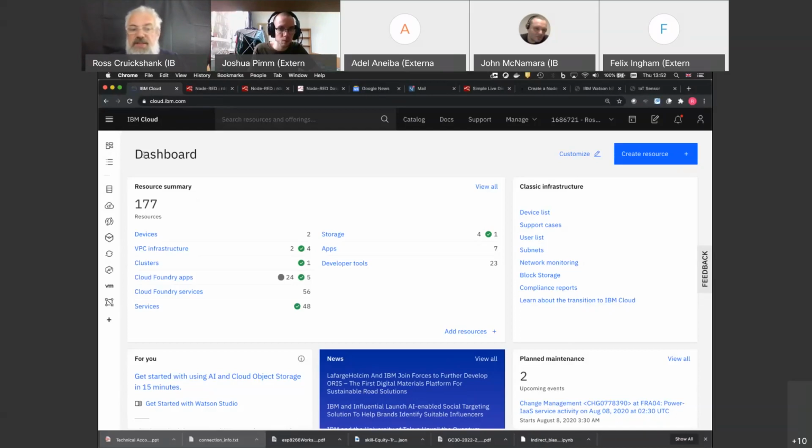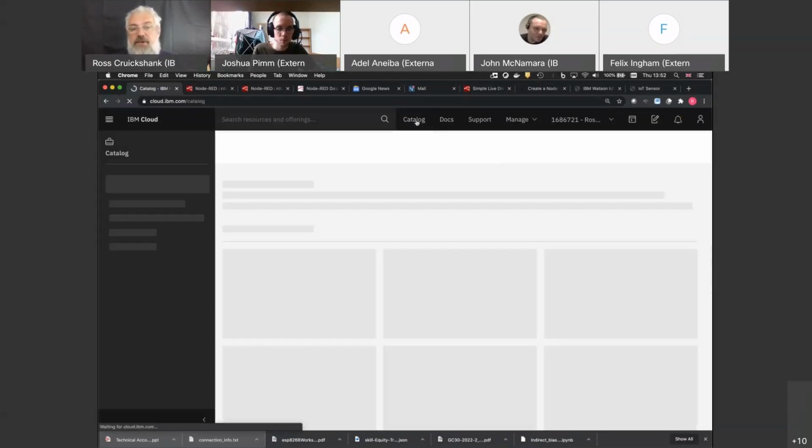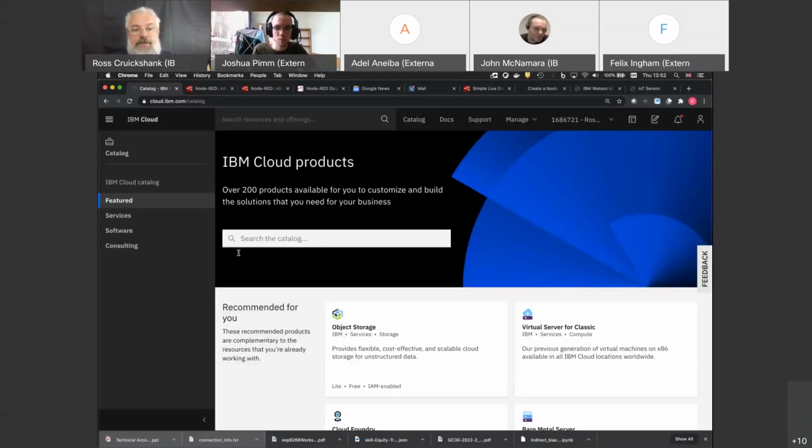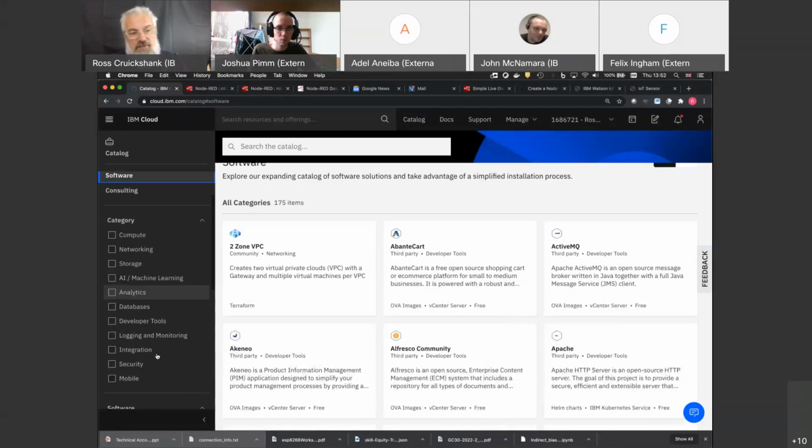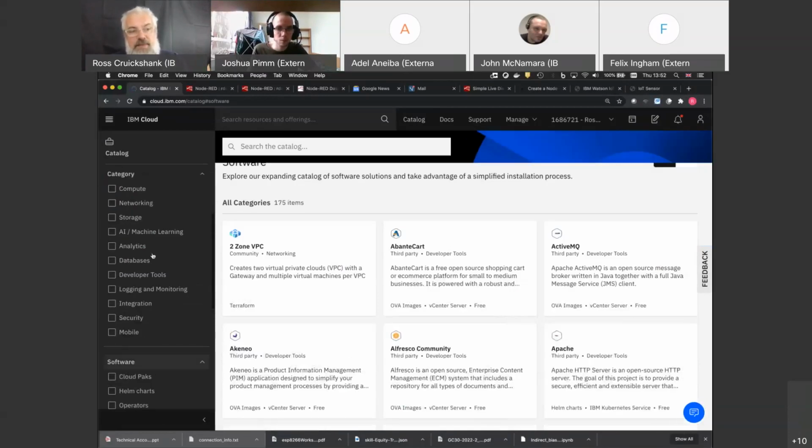The dashboard will show you the things that you've got running and information about what you can do. The important bit here is the catalog. There'll be a catalog and then a resource list. The catalog is the things that you can create, and in software you'll see there are all kinds of capabilities: computing, AI, databases, integration.